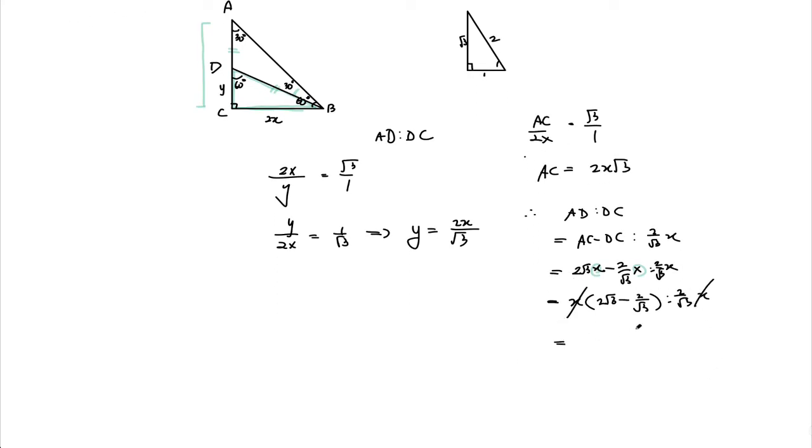We can reduce it. Let's combine this into root 3 common base. It times up by root 3, so it's 6 minus 2. Okay, you can multiply both ratios by root 3 to get 4 to 2. So 2 to 1.